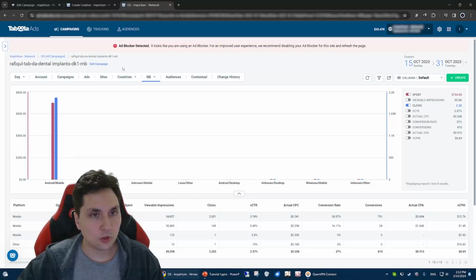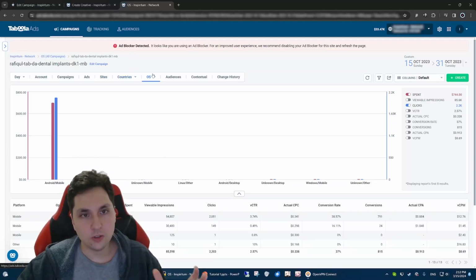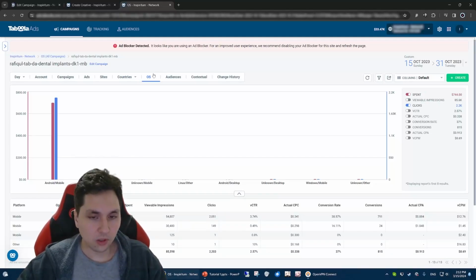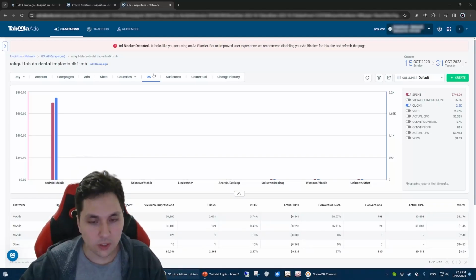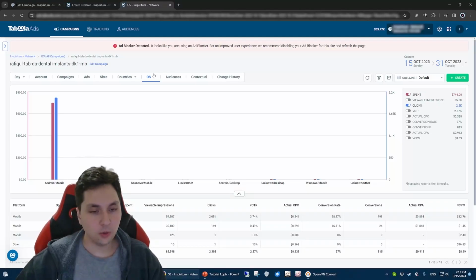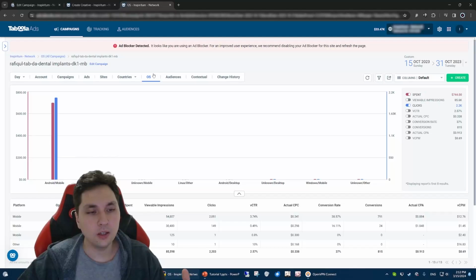You have a lot of options on how to optimize your campaign by filtering out the websites and countries and all the other stuff. So that's also very useful. And yeah, these are the strong sides of Taboola, and this is why it can be very nice for beginners. But also, don't be afraid to start with TikTok or Facebook. It's just that here I wanted to showcase that there is an option in the face of Taboola, and it might be a good idea to check it out.